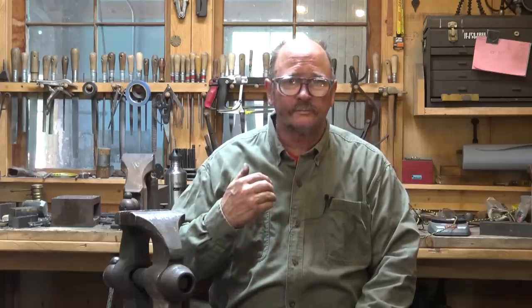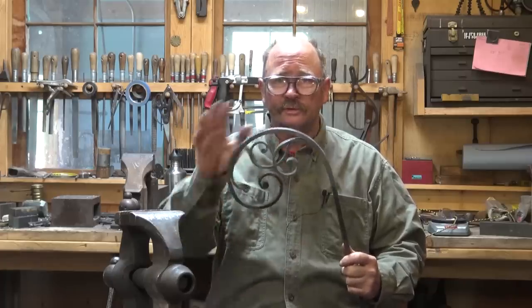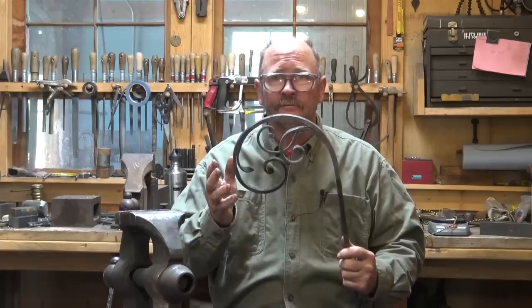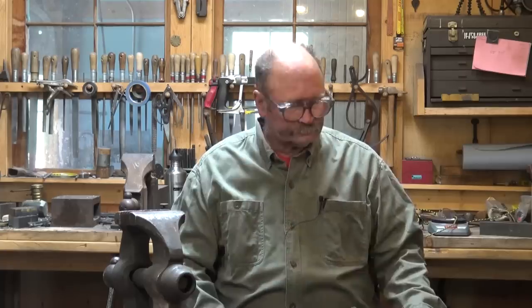I do hope you found that interesting. Peter Ross is certainly one of the blacksmiths who I admire the most, who is the most inspiring to me because he is such a skilled and knowledgeable smith within his particular specialty, which is 18th century ironwork. And he is truly a master of wrought iron, which is what this entire scroll is made out of, vintage wrought iron that he has reforged into this wonderful piece.